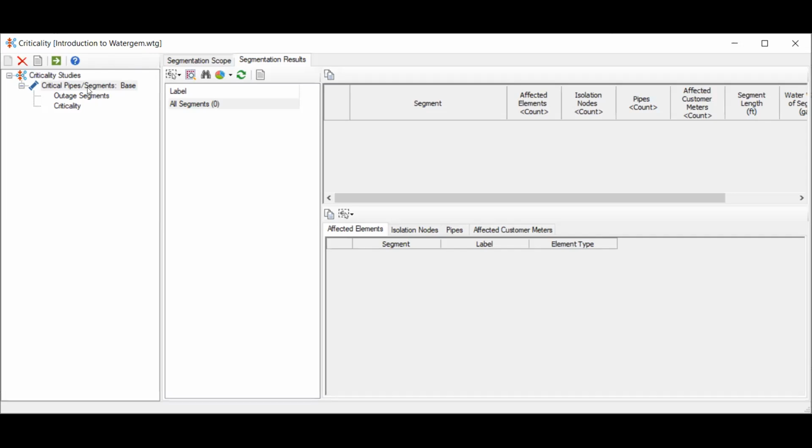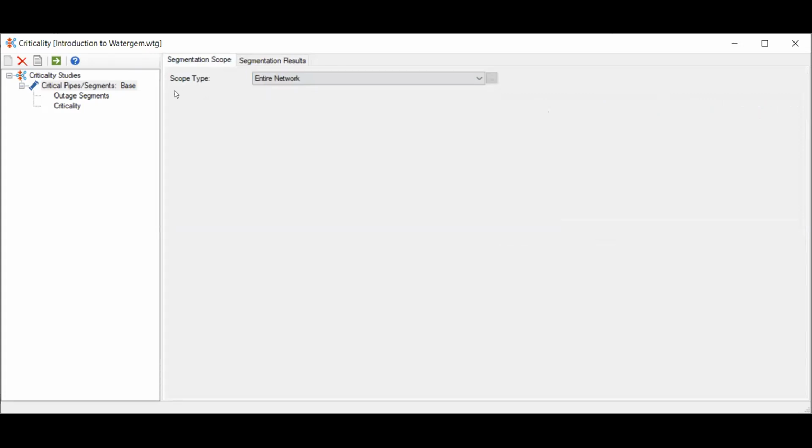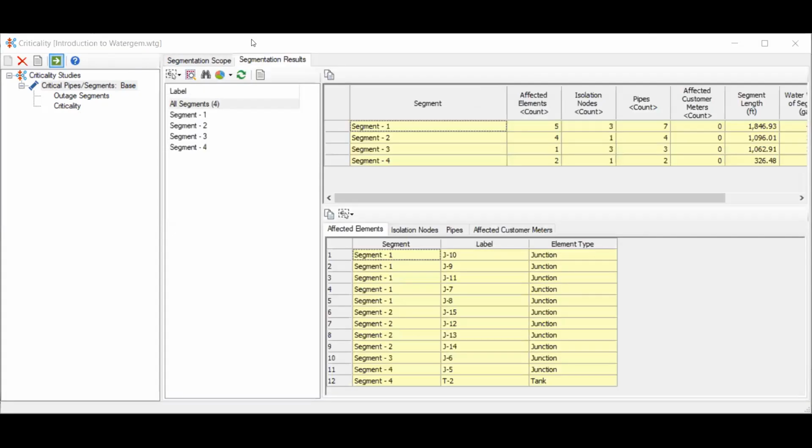So after creating a study, I will give a scope to this criticality study. I want to check the criticality of the entire network. After that, I will run the simulation. So it gives me basically 4 segments.